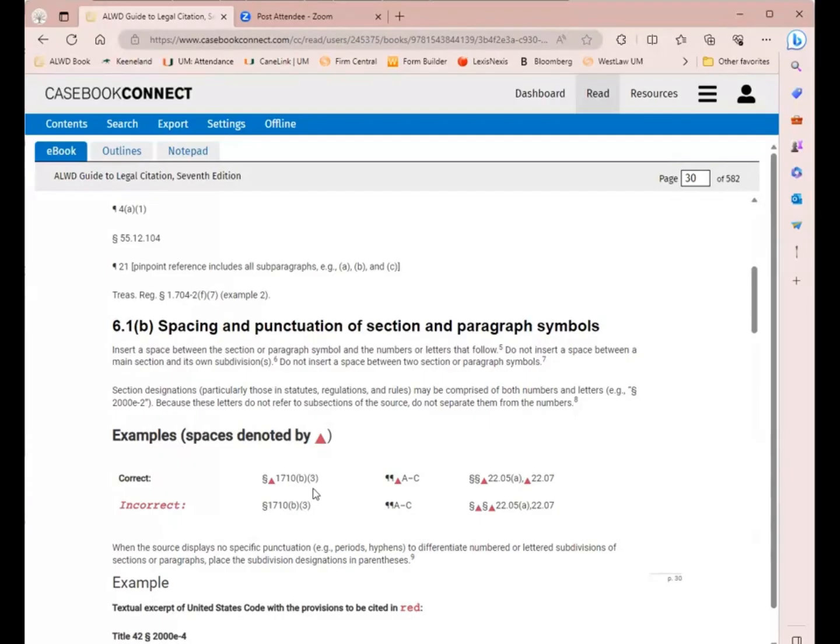These are going to be set off in parentheses, and you have to keep the format the same as the way the statute has it. Is it a big B or a little b? Here I'm telling you I'm looking at subsection B, and even further, subsection 3, which means subsections 1 and 2 can be ignored. I'm only making reference to subsection 3.